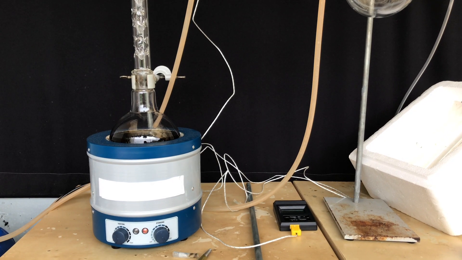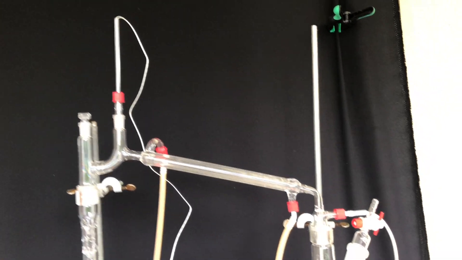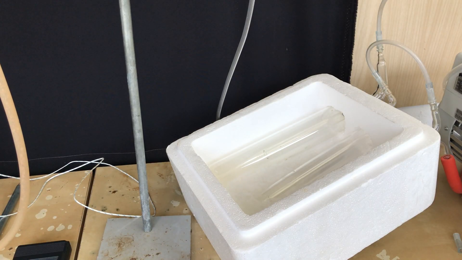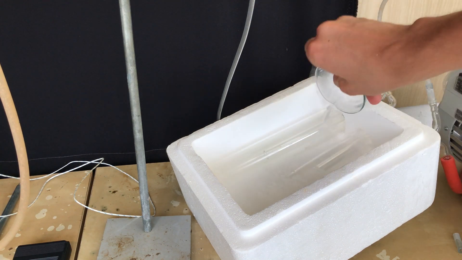In order to get the pure product out of that black mess we're going to do a vacuum distillation. But as I don't trust the big 6-liter flask not to implode while doing a vacuum distillation, we're going to use a 1-liter flask instead.